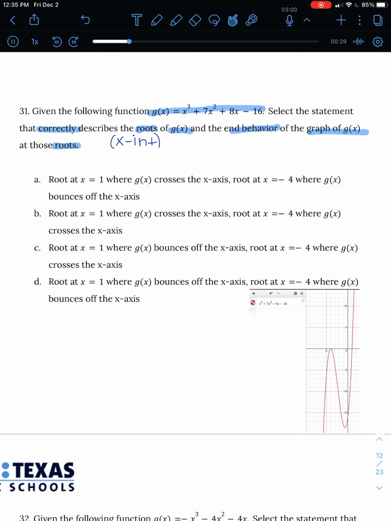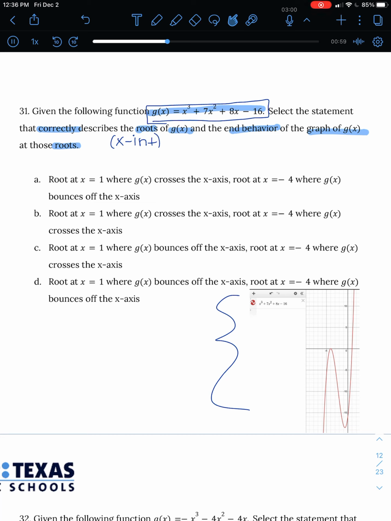So what they want us to do is look at the x-intercepts and then see what's going on. Obviously, in order for me to be able to do that, I need to be able to see what the graph looks like. So we're going to get the function that we were given and graph it in our calculator. I already did that, and I used Desmos so that you guys can visually see what's happening. If you notice right here in the bottom, I provided the graph.